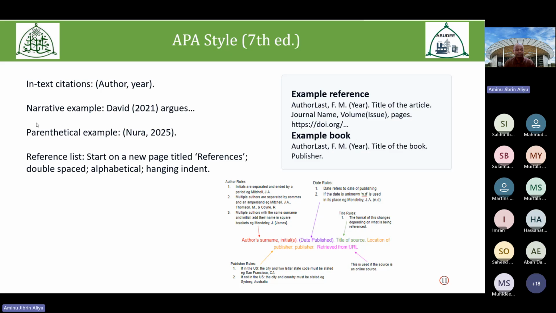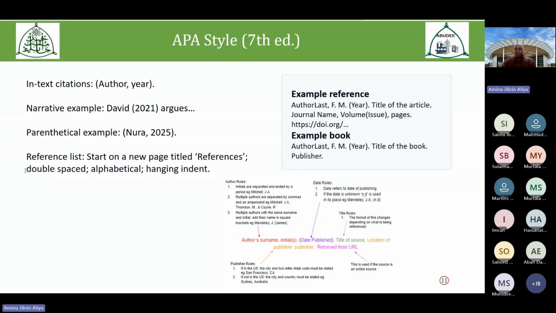Then our reference list, usually we start it on a new page, double spaced. The difference between APA style and the IEEE style is that in IEEE style, our references are given in the numerical order that they appear in our text, while for the APA style, they appear in alphabetical order.